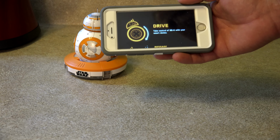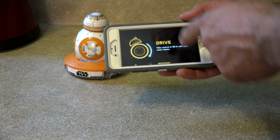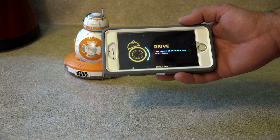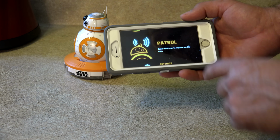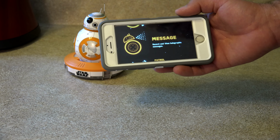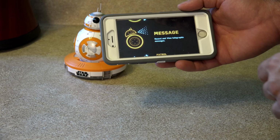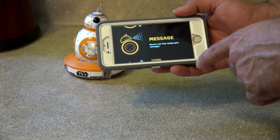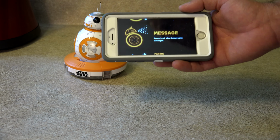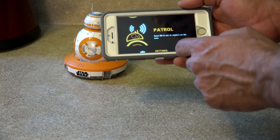As you can see on this app, you have the option to drive your BB-8 droid. You could drive it manually with the control pad on this app, or you can actually do voice commands. The other option it gives you is the message. It comes with a pre-recorded message, or you can record your own. The thing with the message is you will only see it on your iPad, iPhone, or Android phone. It won't be projecting on a wall like it shows in the ad, which is a little misleading. And then the next thing you can do is patrol.